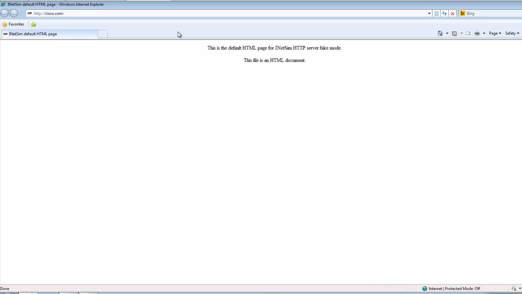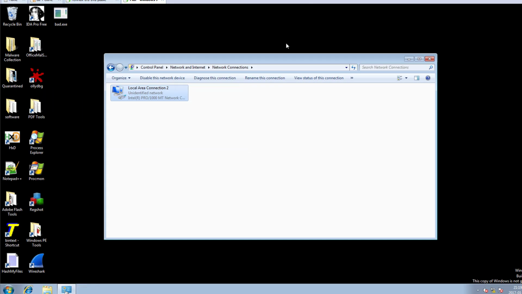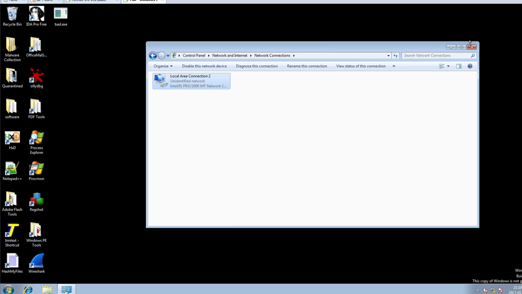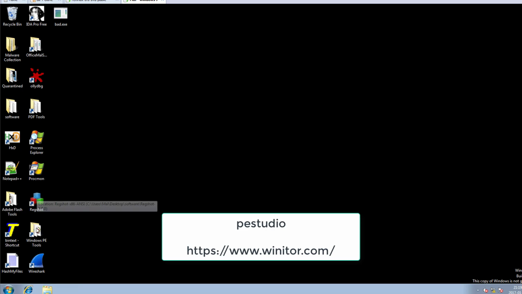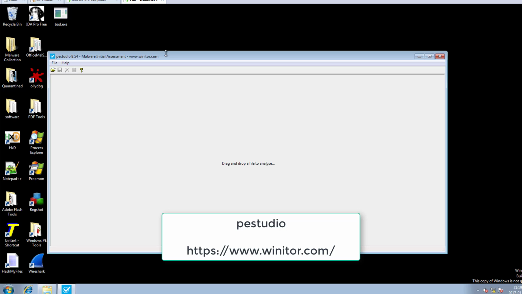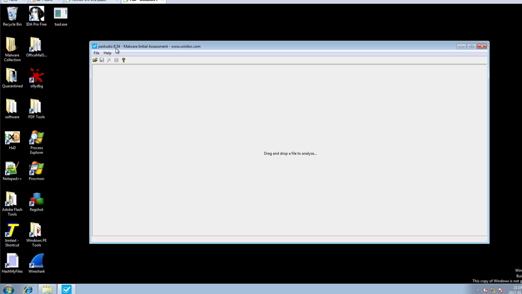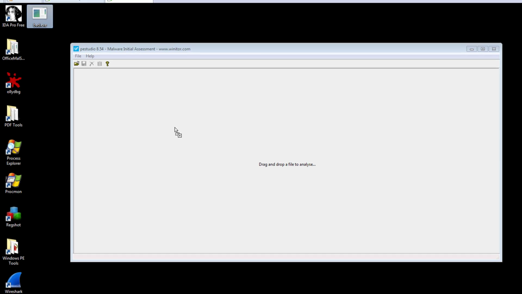So now we've tested the environment, we know it is ready for dynamic analysis. But before we begin behavioral analysis on the file, we want to start every malware analysis process with some level of static property analysis. For this demonstration, I'm going to be using PEStudio. I have version 8.54 installed. In this case, we're going to be analyzing the file bad.exe. I drag it over to PEStudio.